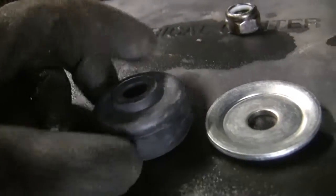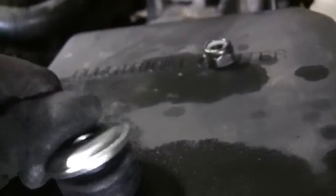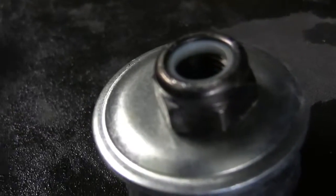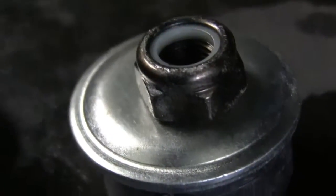This rubber bushing right here goes on top of the shock, which you cannot see. That's why I'm talking about it right now. Like that, and then this metal washer, and then the nut go on there like so. I'm not going to show me doing this part because I can't film, there's no room. But that's what you do. I'll show you when it's all done.